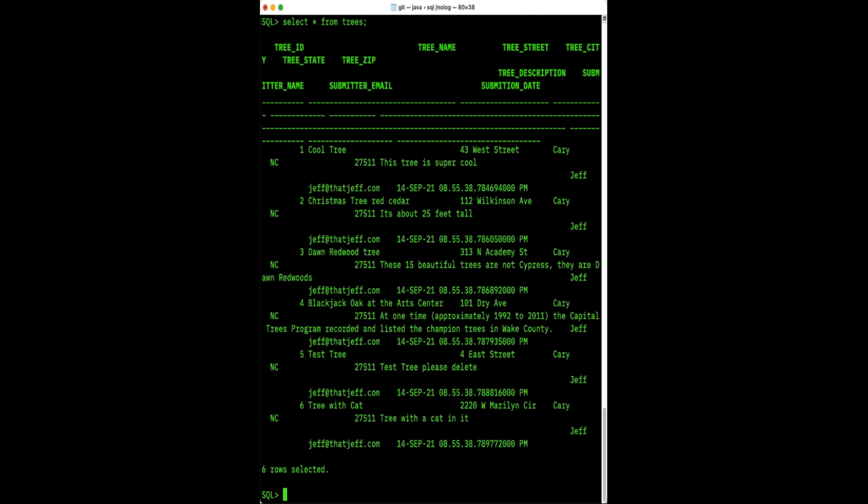We're just looking at, so we have one table called trees, and this is just data that I use that Jeff loves. I need to find new data, but we can see that there's 6 rows. Are you doing the trees thing again? I am. I use it every time. So there we go. This is just basically a list of trees that are in Cary, North Carolina that have been interesting to the populace there. So this is actual real data from the town of Cary, North Carolina, who tracks trees.